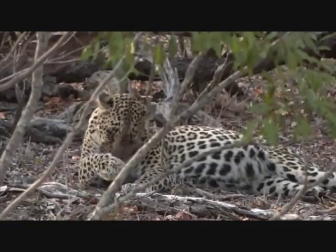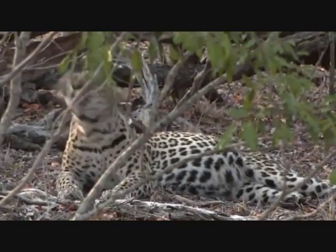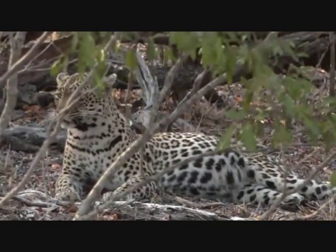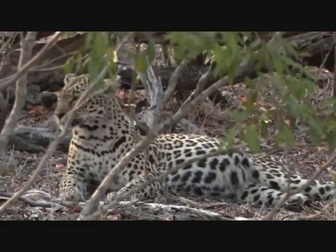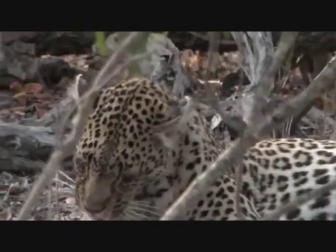I'm actually going to pick my binoculars up because I want to have a closer look at her. Even though I can see her through the screen, binoculars are amazing. I say this all the time, and I'm going to continue saying how fantastic a pair of binoculars are. I think spending money on a good camera and a good pair of binoculars, and you'll be sorted for an African trip.